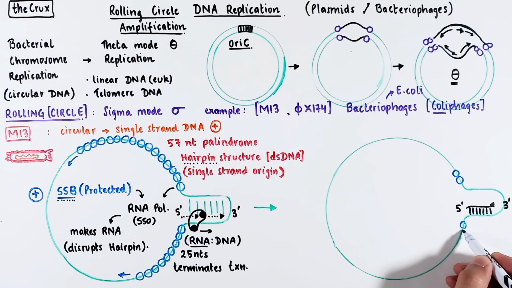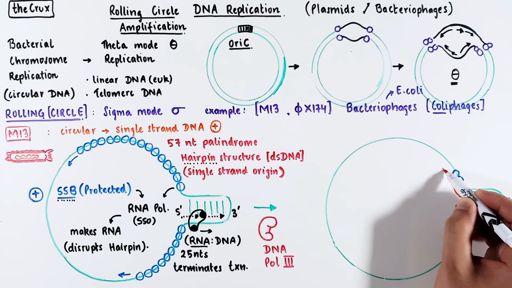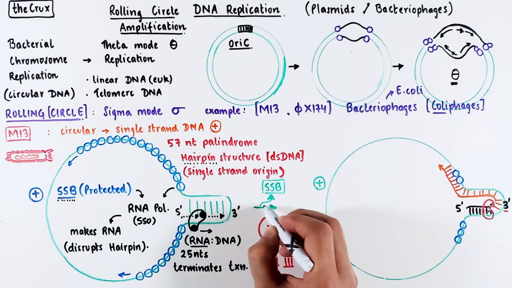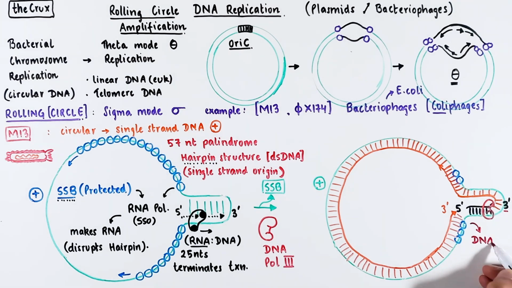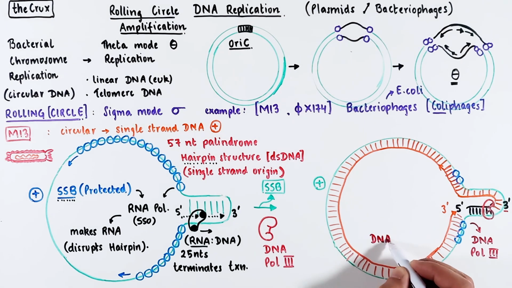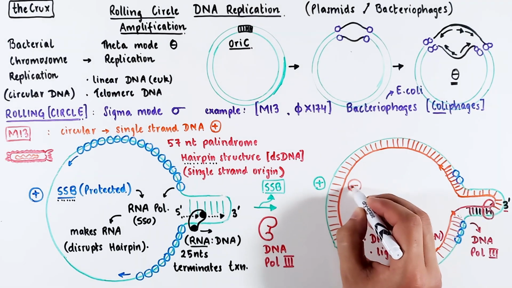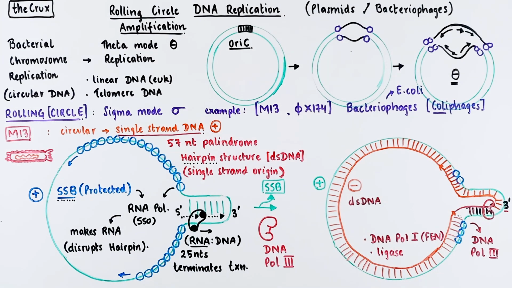The RNA forms the primer for the DNA polymerase III, which can extend it into DNA and copy the plus strand template. This also removes all the single-strand binding proteins from the template. When it comes full circle, the DNA polymerase III terminates, and polymerase I, which has the Klenow fragment and the Fen domain, joins instead to remove the RNA primer. Then ligase joins and stitches the ends together. This results in a complete minus strand. We start with a single-strand DNA, and now we have a perfectly double-stranded DNA.